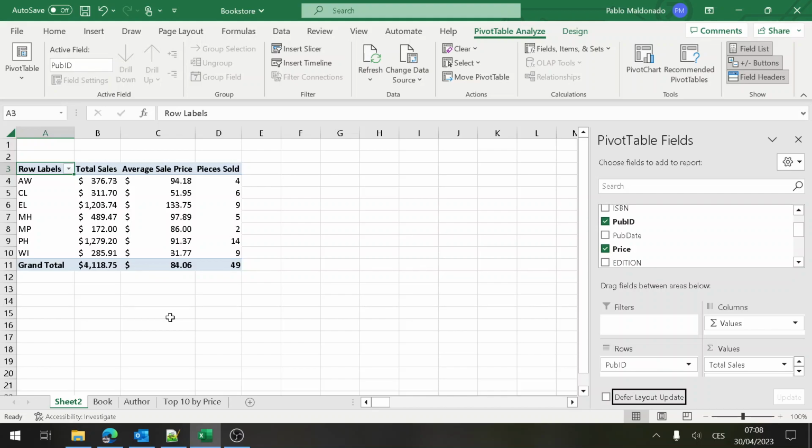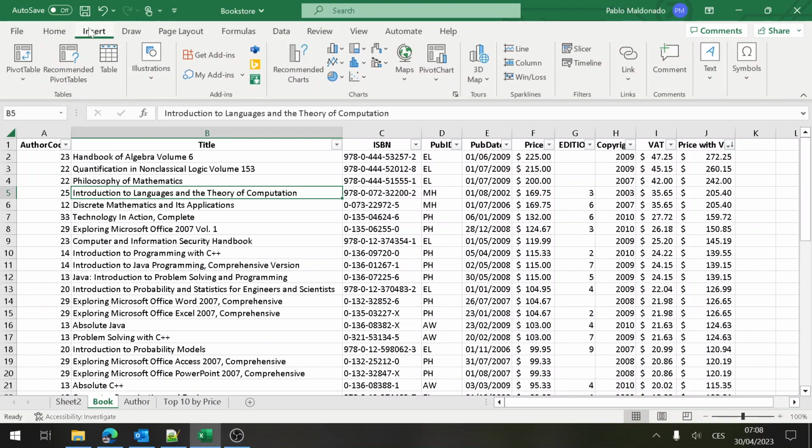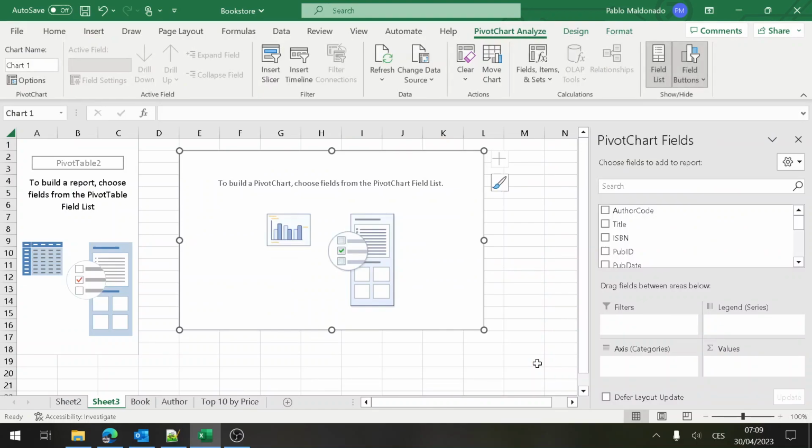Besides creating this type of table of aggregations in table form, we can also directly use charts. I'll show you here. Insert pivot chart, and on the same table range, it works as a pivot table, and then it will do kind of the same thing, but now it will just look like a pivot chart.